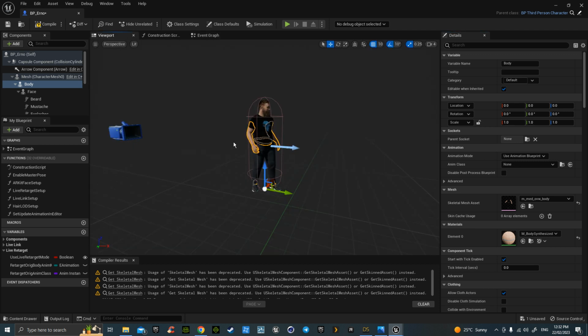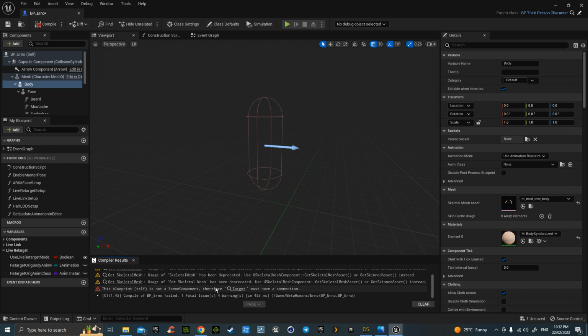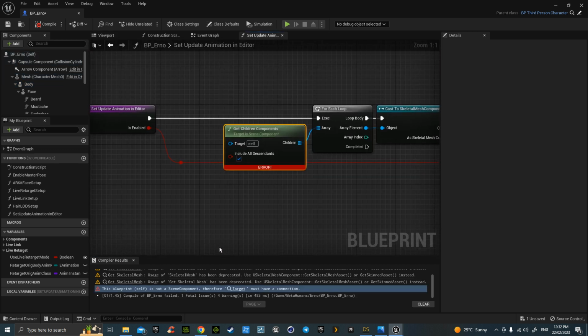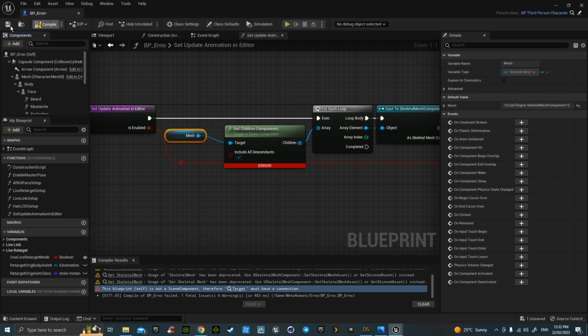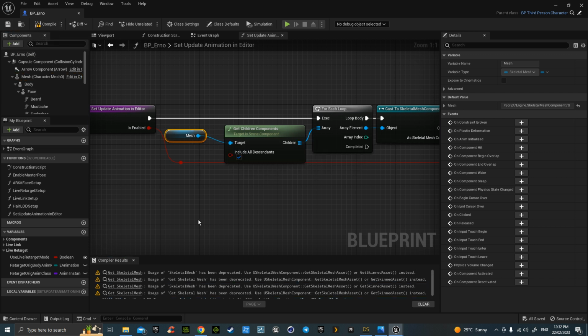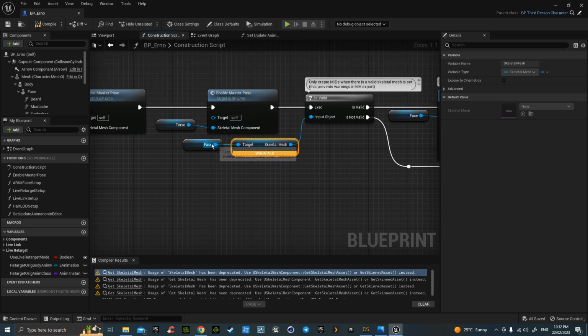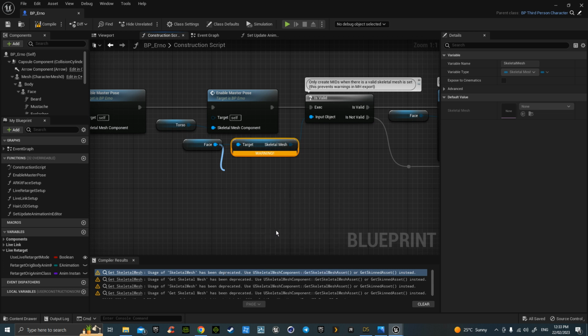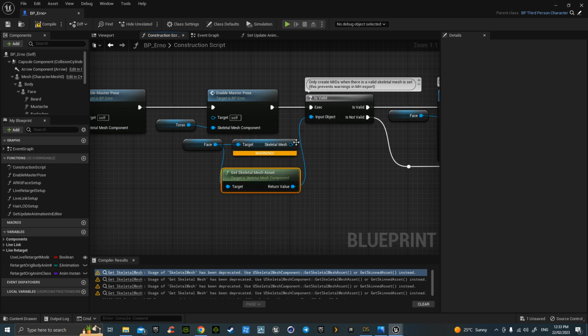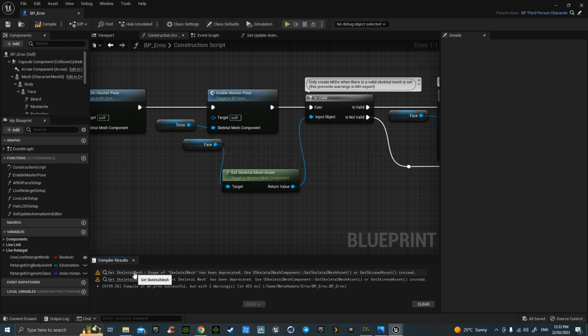Now, the only problem is that because I've fixed the arms, we've got that. When that happens, we hit save, go to target, and we have to replace the mesh to this target here. Hit compile, save, and we've still got problems, so we'll go get that one. That one wants you to put in this little thing called get skeletal mesh asset, and then we rejoin that one up to there, and we delete that, and there'll be another one, so we compile, save, and grab that one.